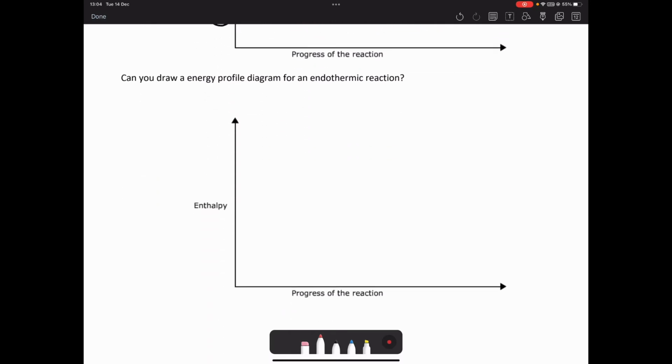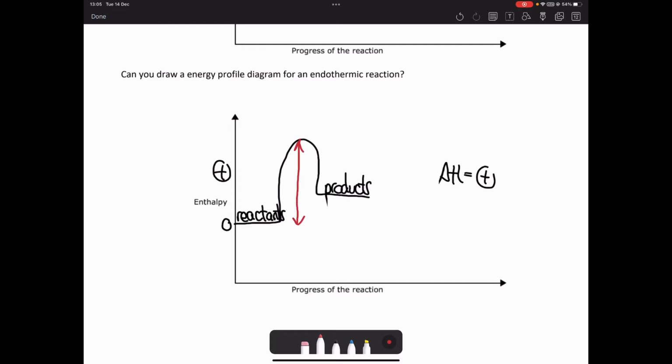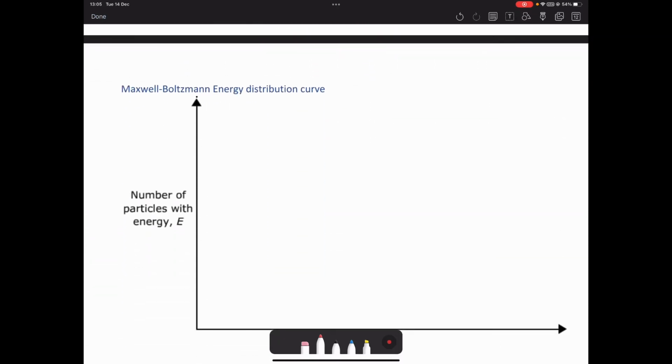Okay, so similarly down here for endothermic. Endothermic absorbs heat, so our enthalpy value is always positive. And again, imagine this is a 0, we're now in the positive range, so our delta H value for an endothermic is always positive. In terms of our labeling, we still have this big hump to get over in terms of activation energy. So that still exists. And down here, from this level to this level, this would be our delta H value. So that's just a little bit of revision from Form 5 and from junior cycle because it's on yours.